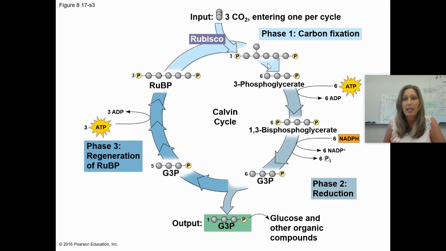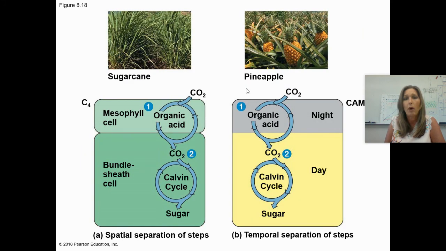So C3 plants, and that's what these are called, are plants that perform C3 photosynthesis. And why they are called C3 plants for photosynthesis is their initial organic molecule they produce is a 3-carbon molecule. That's what C3 is, a 3-carbon molecule. So what plants have done is they have evolved different mechanisms to prevent that photorespiration and/or prevent that water loss.